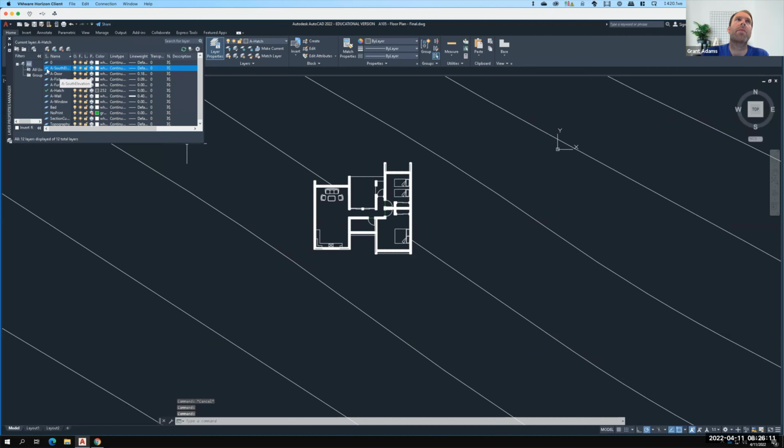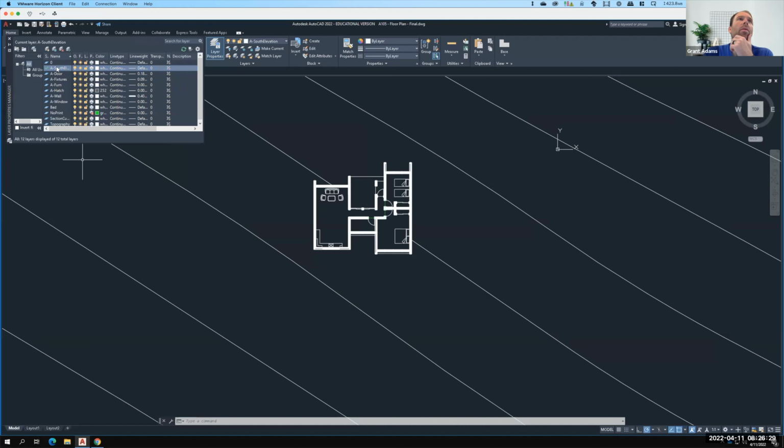Okay. I'm going to make that the current layer. So I'm going to start drawing on that layer by clicking on the little layer icon right here. And when I do that, let me double click on it. That green check mark is going to move up. That means when I do my drawings, it's going to show up on that layer.